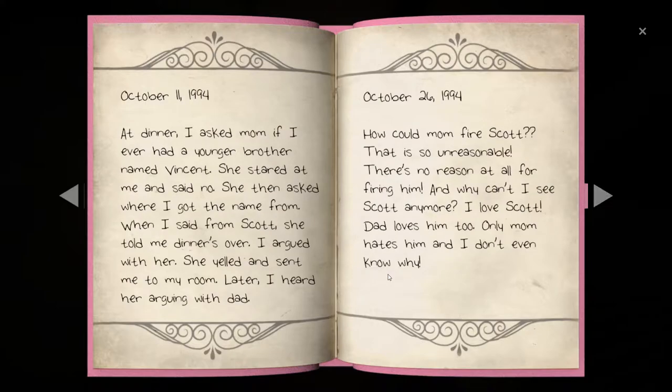October 11th. At dinner, I asked Mom if I ever had a younger brother named Vincent. She stared at me and said no. She then asked where I got the name from. When I said from Scott, she told me dinner's over. I argued with her. She yelled and sent me to my room. Later, I heard her arguing with Dad. October 26th. How could Mom fire Scott? That is so unreasonable. There's no reason at all for firing him. And why can't I see Scott anymore? I love Scott. Dad loves him too. Only Mom hates him, and I don't even know why.